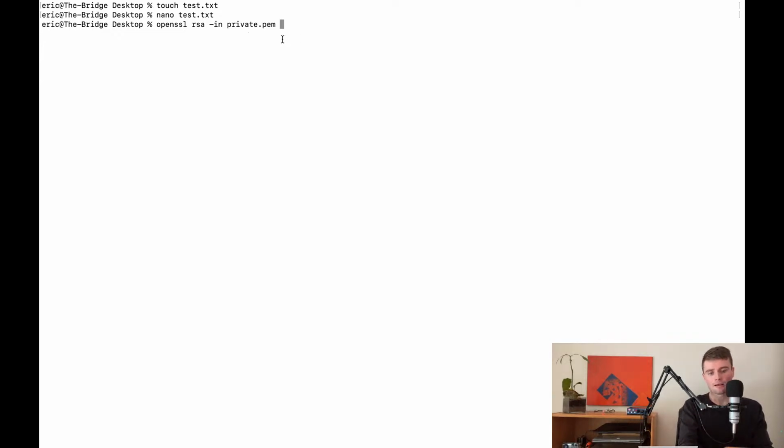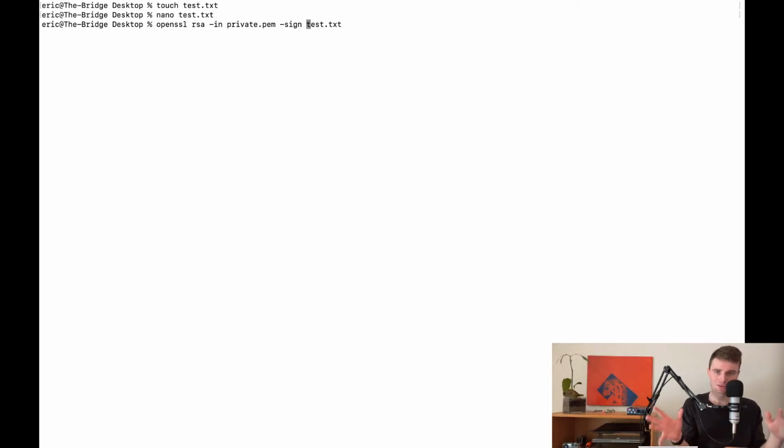Anyway, so we want to sign it with the private key. And what are we going to sign? We're going to sign test.txt, dgst. And before that, we need to specify where our signature is going to go. It's basically going to create a signature and store it in a file for us, so we can use that file as a signature.